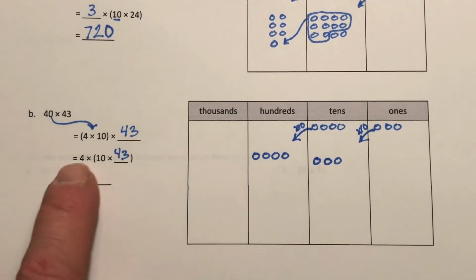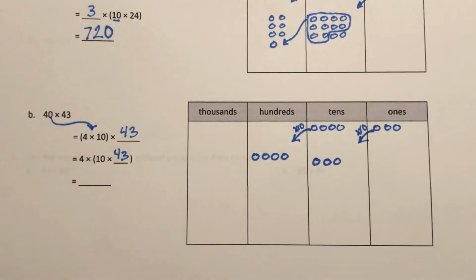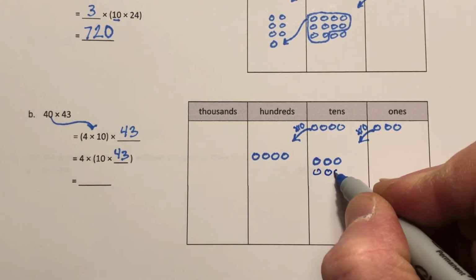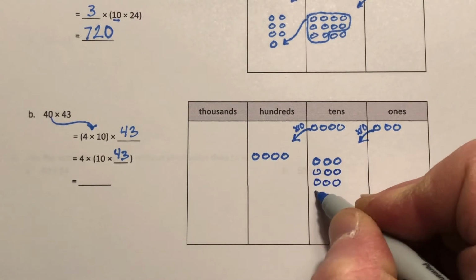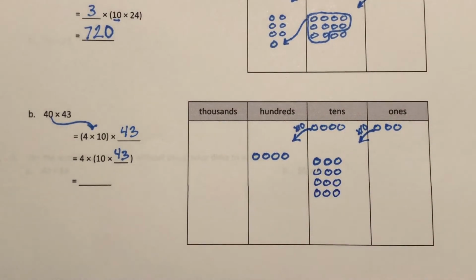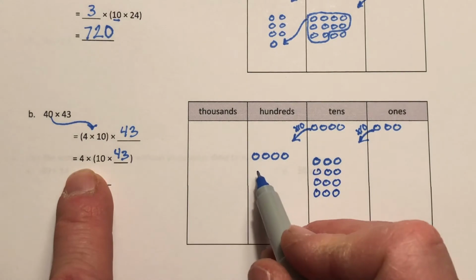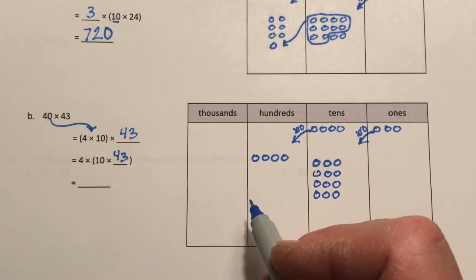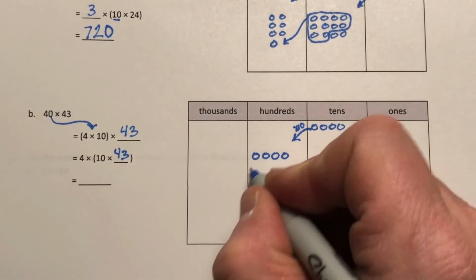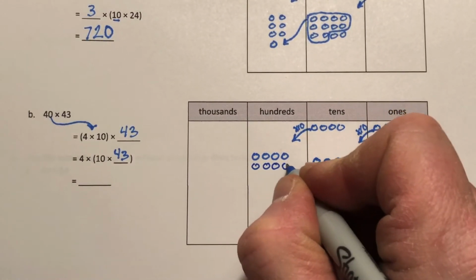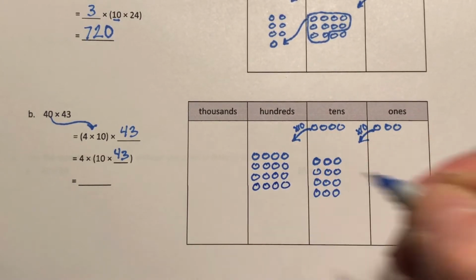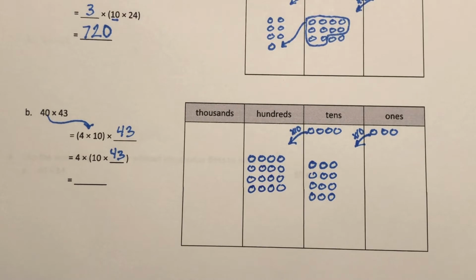Now what I need to do is multiply all of that by 4. That's no problem. So here's one row. I'm going to make 2 rows, 3 rows, and 4 rows of those 10s, okay? Same thing here. I need to make 4 rows of hundreds because I'm multiplying it all by 4. I can do that. 1 row is already there. There's 2. There's 3. There's 4 rows. Good. Now all that's left is a little bit of regrouping.